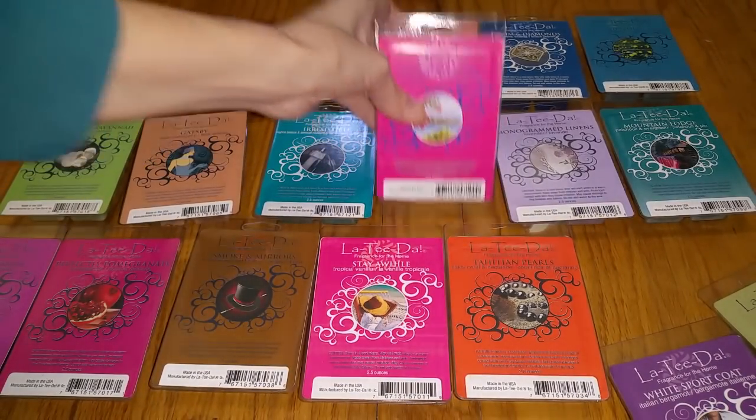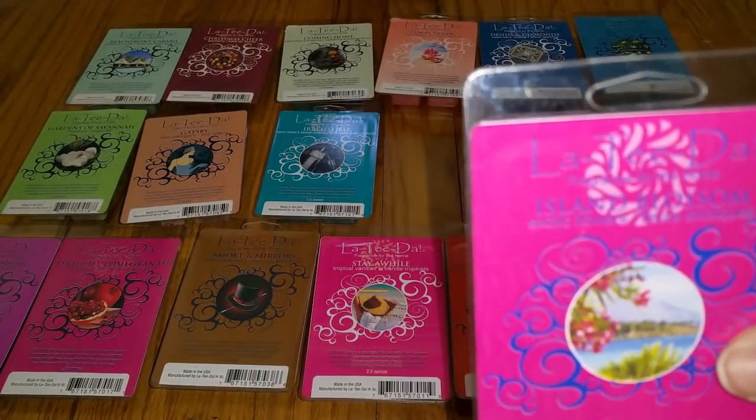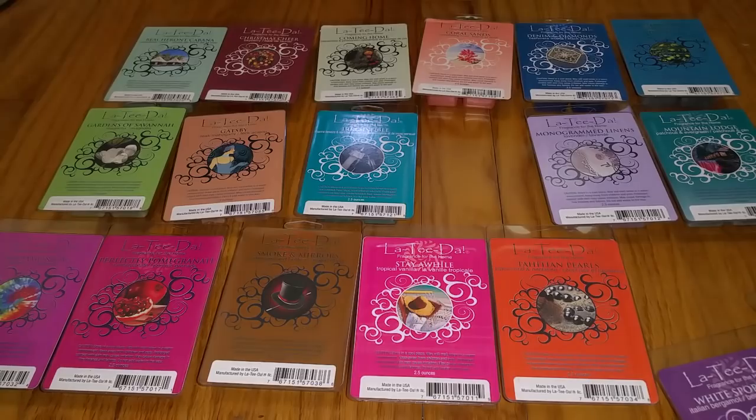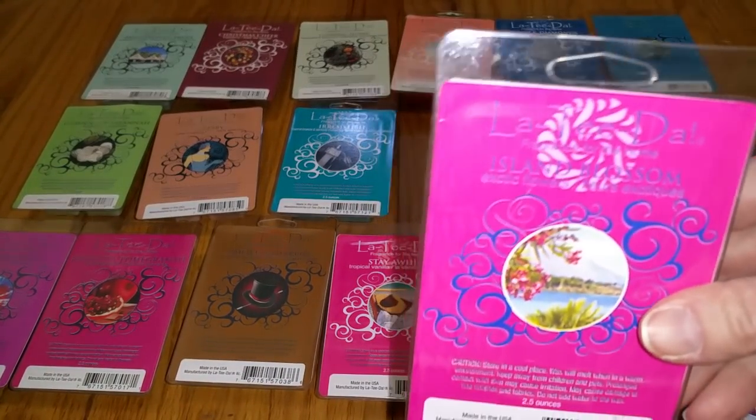Next is Island Blossom, Exotic Flowers. And oh, come on, kitten, stop that. My cats are bothering me.